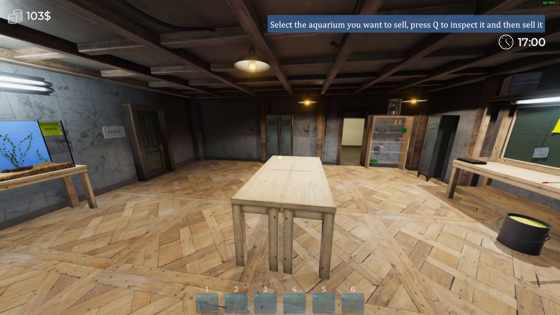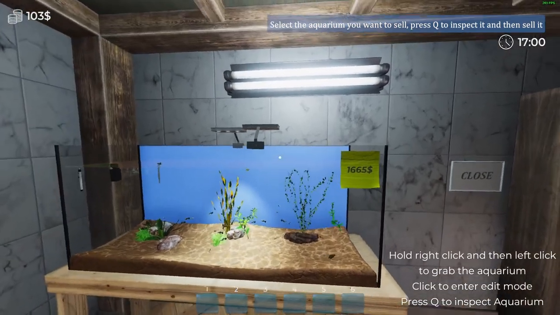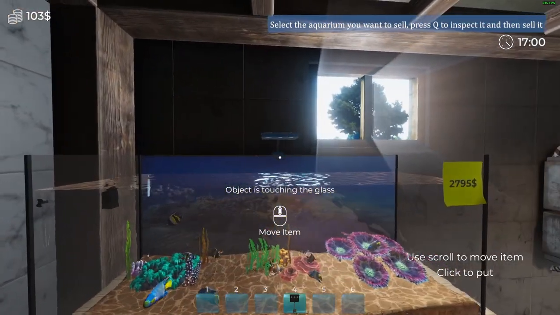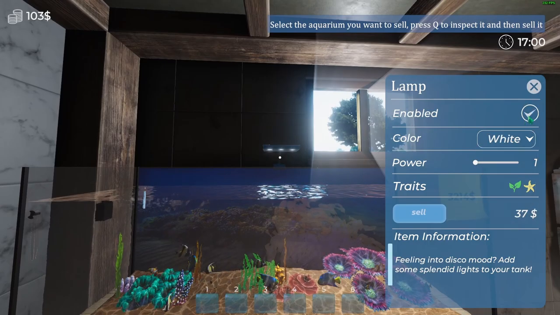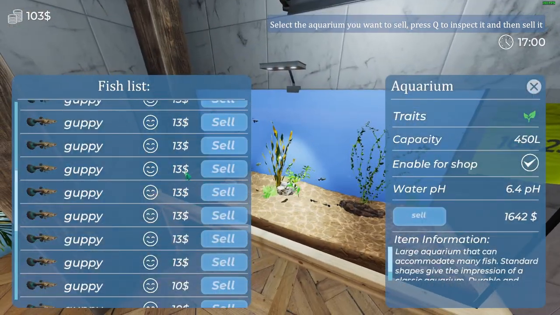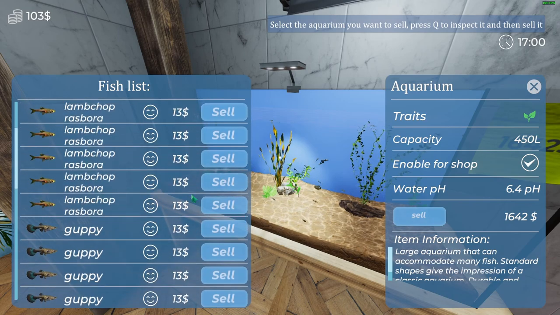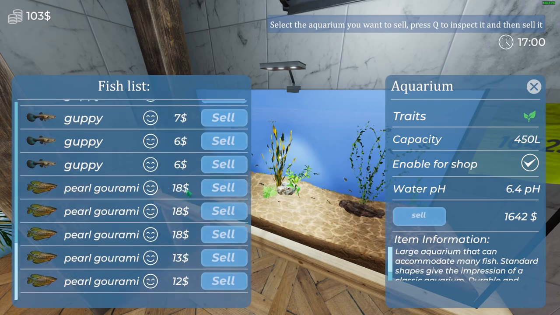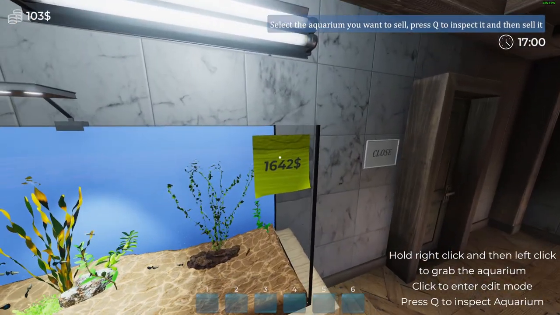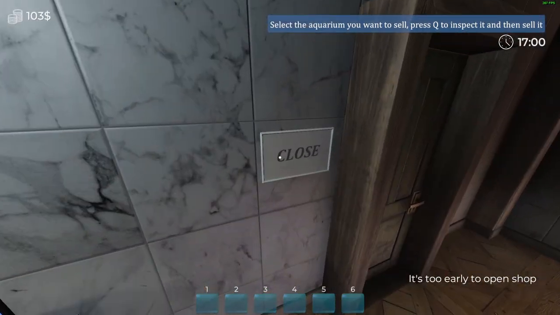Select the aquarium you want to sell, first press Q to inspect it, and then sell it. Hold right clicking. So select the aquarium you want to sell. I want to sell this one. Oh wait. Get the light off. Those guys need light too, you know. Yeah, I want to sell this one. Okay. Whoa. There's so many guppies. Fishless. Can I not change the? How do you say it? It's 30 ton. Okay.